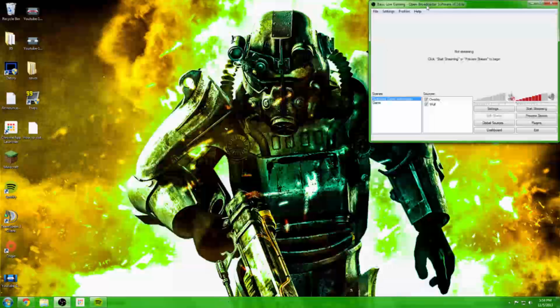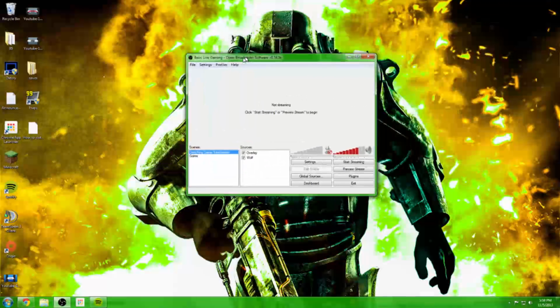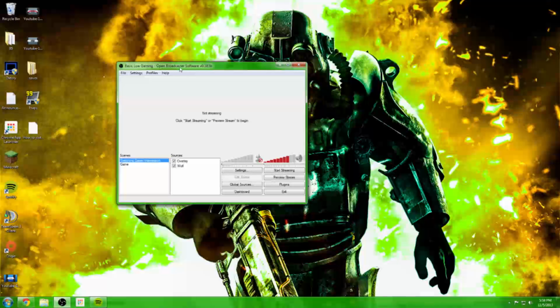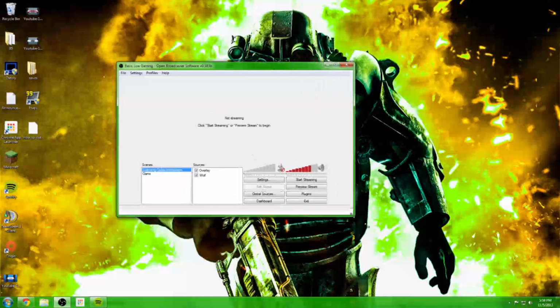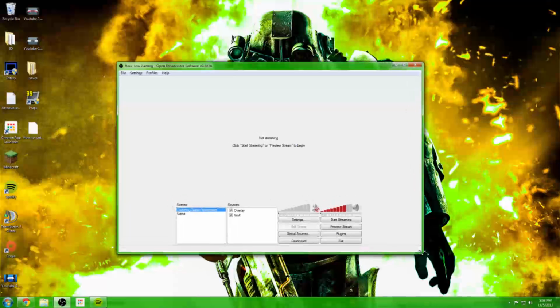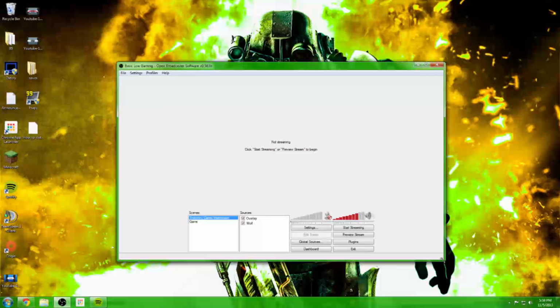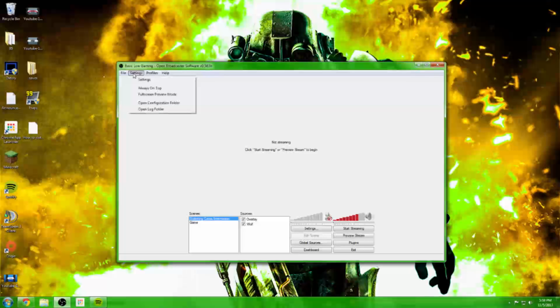After you have launched OBS, you get a very simplistic user interface. One thing XSplit has that OBS doesn't is that XSplit lets you manage your scenes and sources very simply. One thing OBS has that XSplit doesn't is that you have an infinite amount of scenes that you can add. Very easy to navigate through and very simplistic, which is good for many people. Simplicity is honestly my favorite part of this.